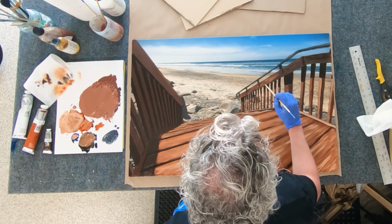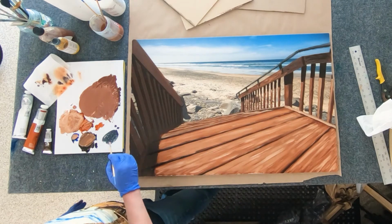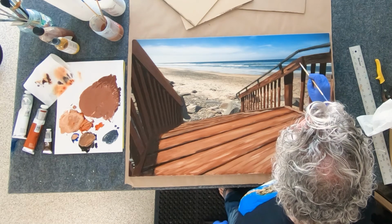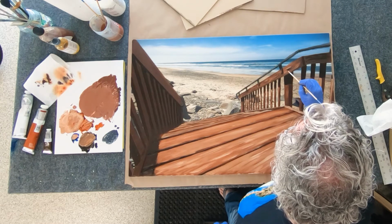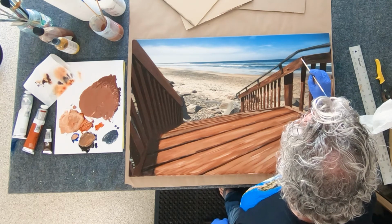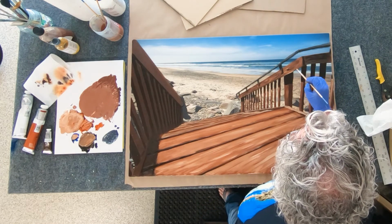Still adding some detail here and there. Probably could have stopped here. It's always hard to decide when to stop. But I still felt it was not quite done yet, and especially the boards and the planks I'm working on now needed a little bit more detail, and also the metal railing needs a little bit more highlights.